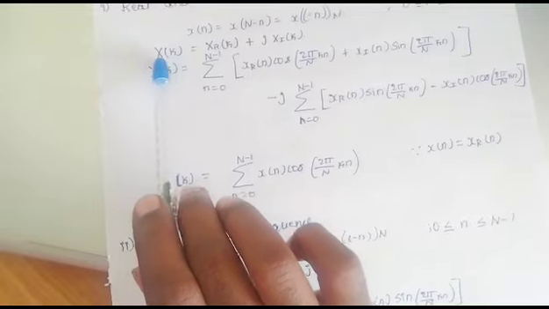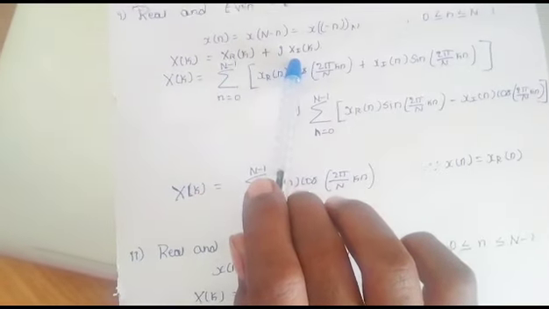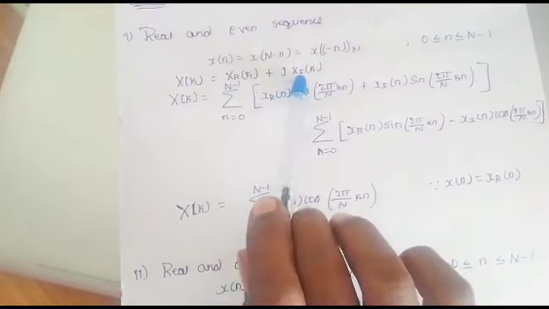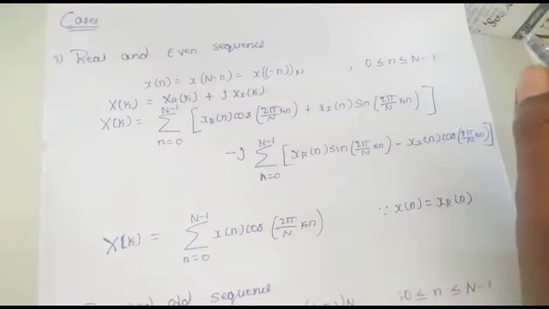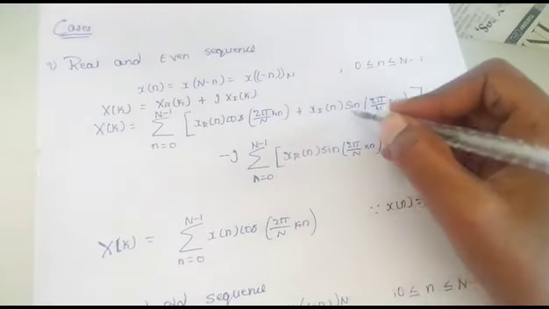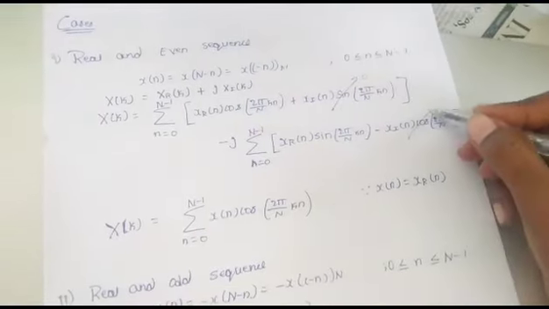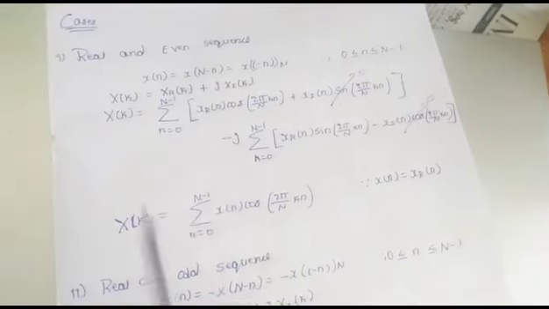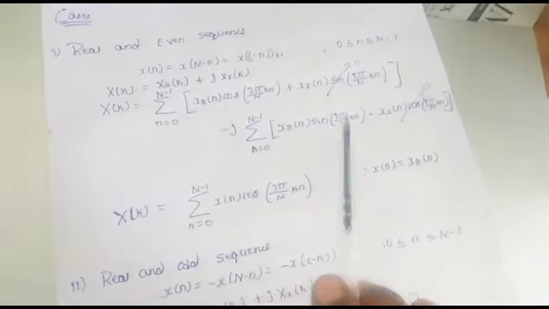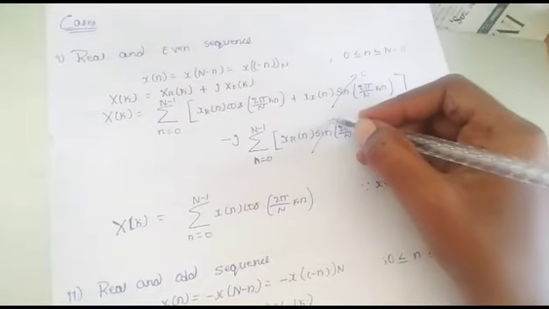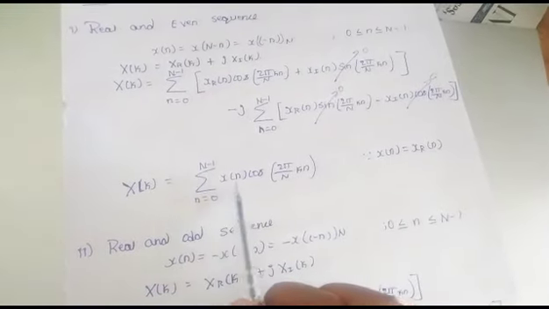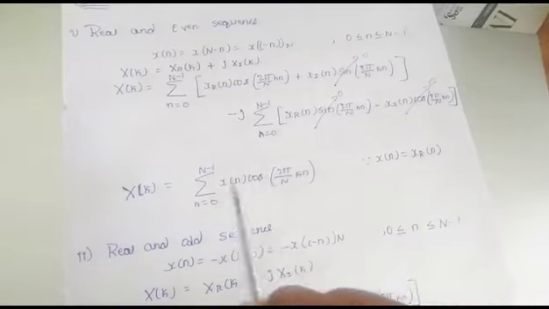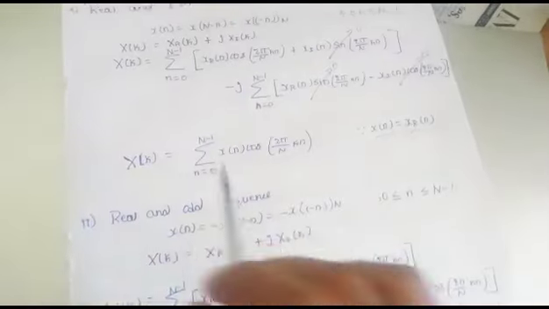So we get the formula x of k is equal to xr of k plus j xi of k. We know the values of xr of k and xi of k. Substitute the values. Then we have to get only the real and even sequence. For a real sequence, we have to cancel out the imaginary terms, which have suffix i, so this also becomes 0 and this one also becomes 0. For even sequences, we know that cos is even and sin is an odd sequence, so here sin also becomes 0. So we get the formula summation of n equals 0 to n minus 1 x of n cos of 2 pi by n into kn. Here xr of n is equal to x of n, so we can replace xr of n by x of n.